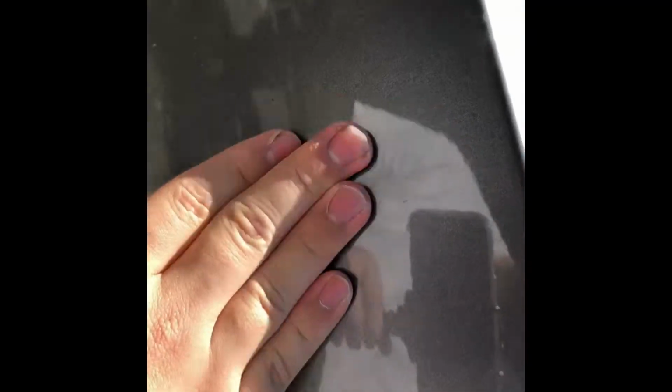There we go, guys. Looks nice, except for this right here. But I mean, just get a toothpick and clean it out. Yes, a toothpick, not a freaking... whatever. But other than that, this looks nice, guys. I like it. And then when you're done, if you want to, take a microfiber towel and just get all the excess off, and you're done.